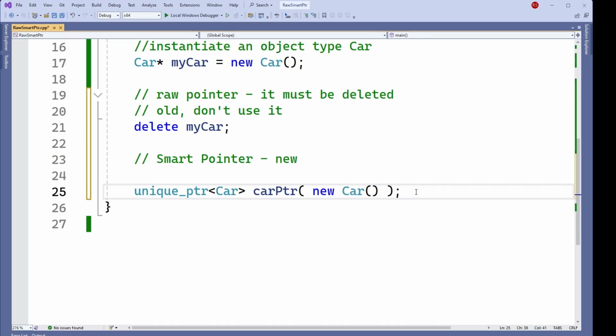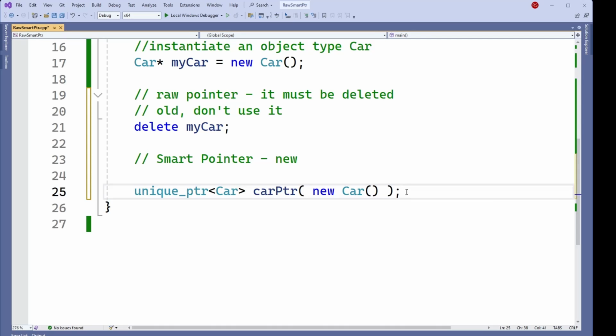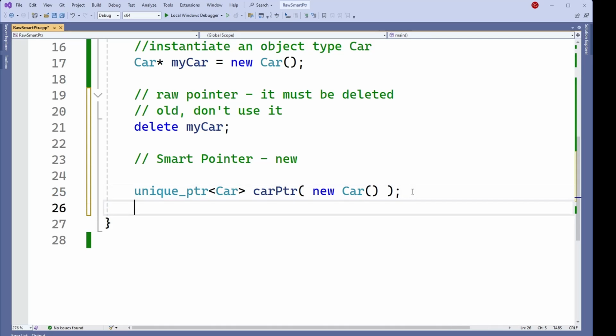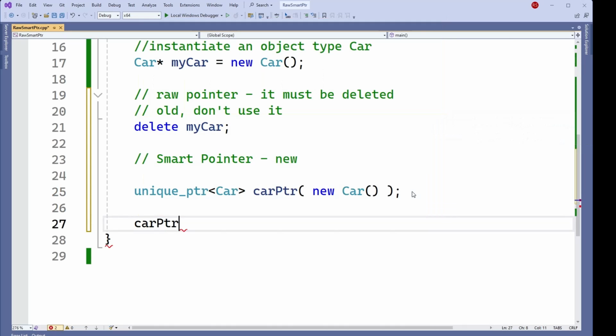So this is how you instantiate a class using the smart pointer. And then once you do that, the car pointer can be used any way you want to use. The same way you're using the raw pointer right here, you can use the car pointer going forward.